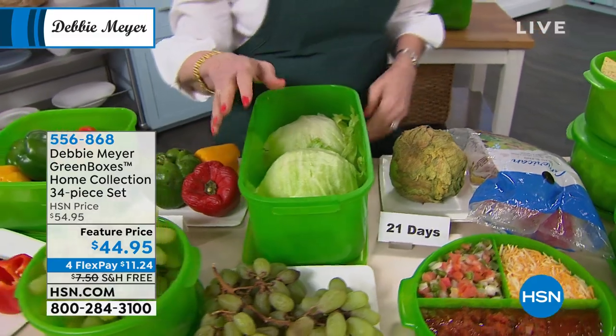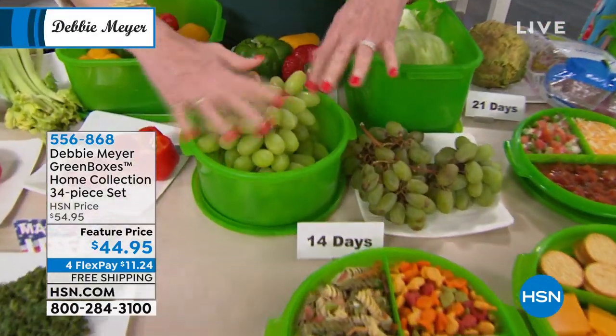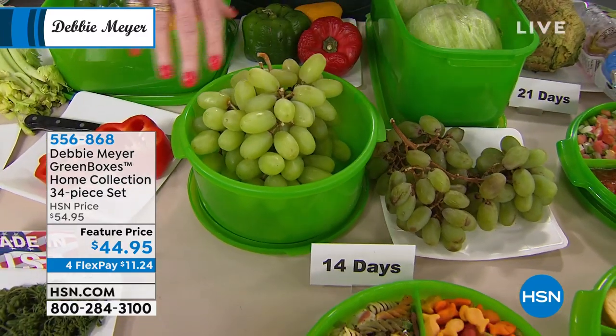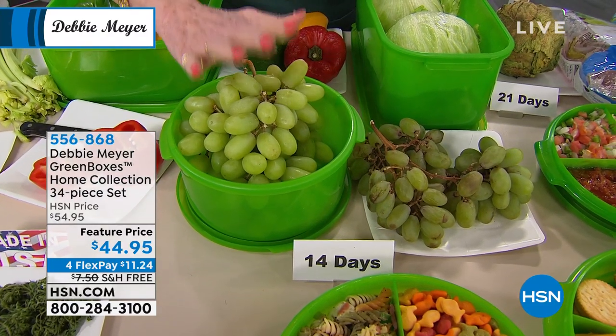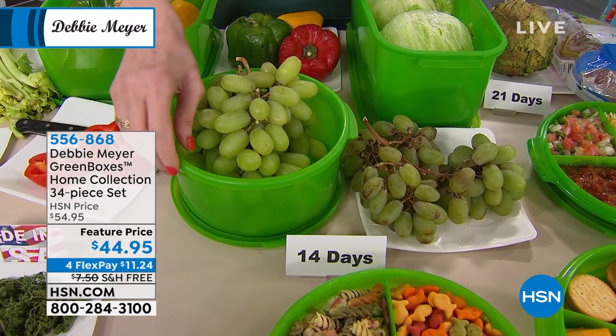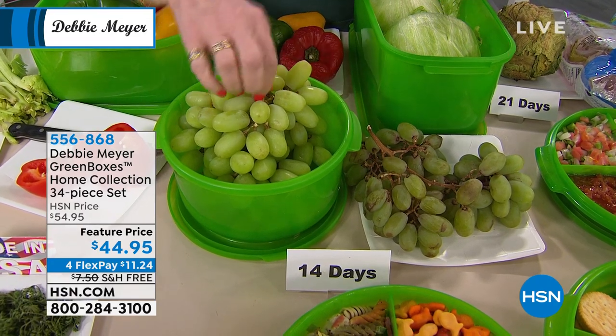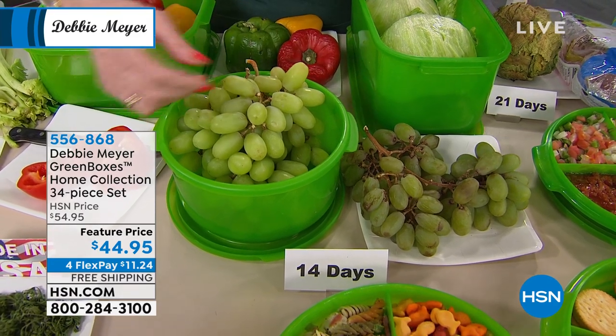Do I wash the food before I put it in or does it matter? Actually, I tend not to. Things that you buy like mushrooms perhaps are pre-washed, but I tend to wash things as I'm going to eat them because I haven't introduced more moisture. And speaking of moisture, if you see any moisture in the box at all after you've put fruit in it or vegetables of any kind, that's part of the respiration of the fruit itself. Just wipe it out with a paper towel. It has nothing to do with the efficacy of the boxes. It won't harm anything. It doesn't mean anything other than the fruit is actually going through its own process.